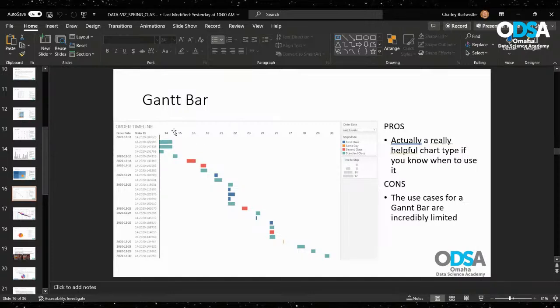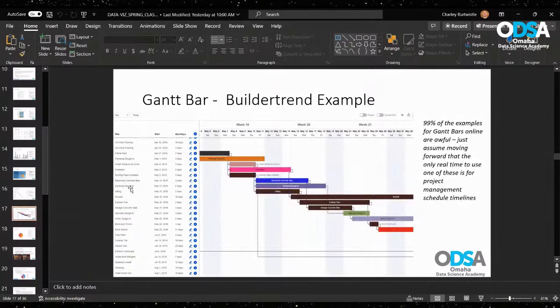What's cool is we actually use a Gantt bar at my company in our product. So Builder Trend, project management software for homeowners. In our calendar tab here, you can click in and get this Gantt bar view, which is basically every single schedule item that you have to build a house and exactly how long it takes.